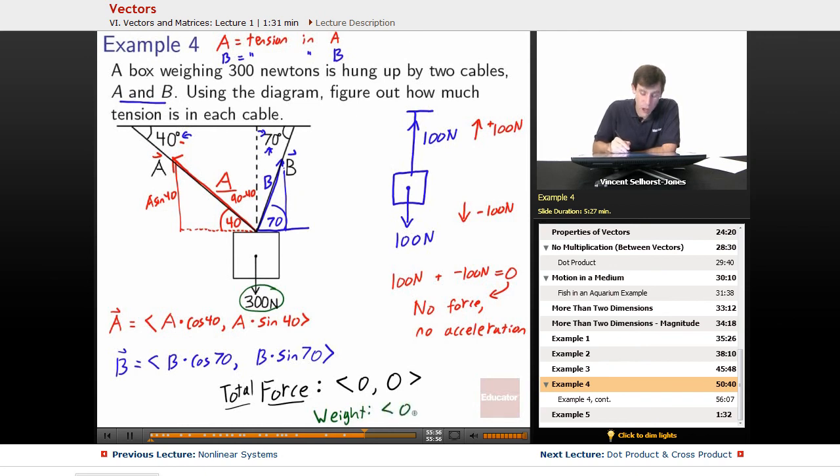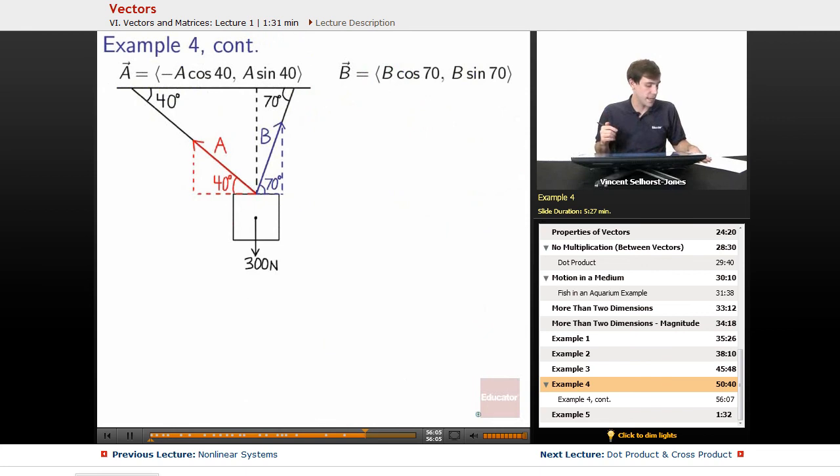is 0 horizontally, because it's pointed perfectly down so it doesn't have any horizontal component, and minus 300 because it's pointing down. Great. At this point, we actually have enough information to solve it. Let's work this out now. So remember, we've got weight equals 0, negative 300. And when we put all of these forces together, the weight and each of the cables, they must come out to a force of nothing, because the box isn't moving anywhere. It's not being shoved around. So we can plug all of these things together.